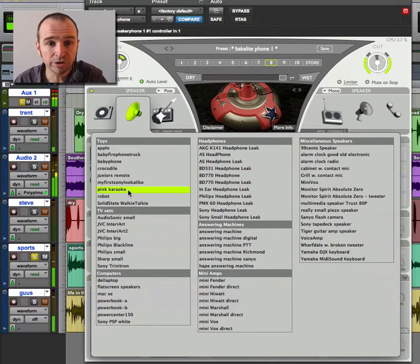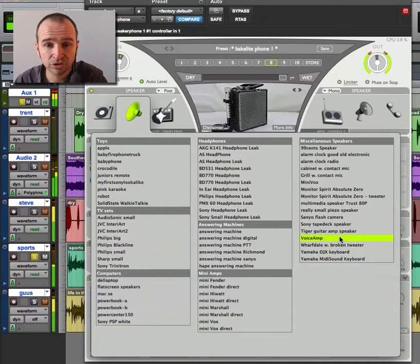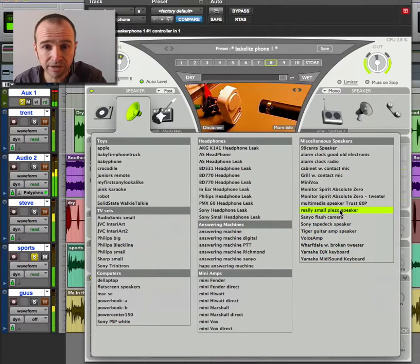Also, we added more toys, answering machines, an iPhone. Notice how selections are instant in life while dragging.